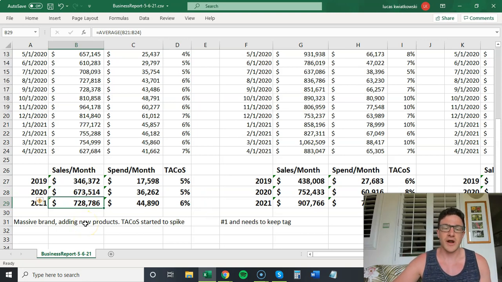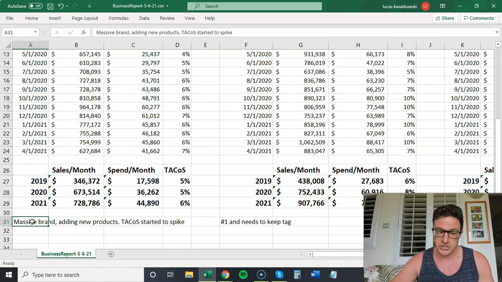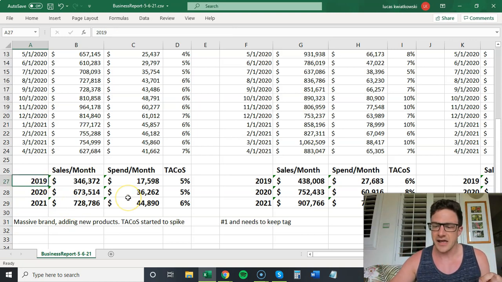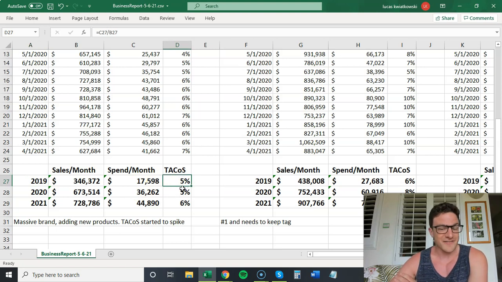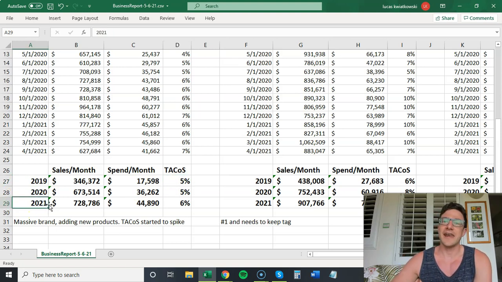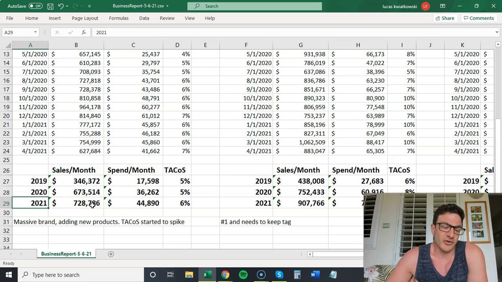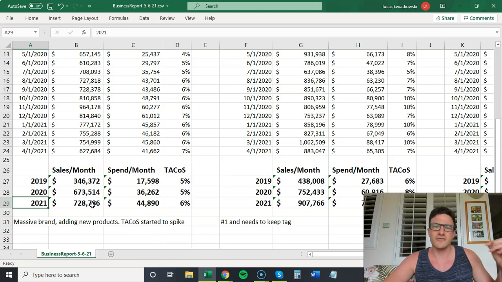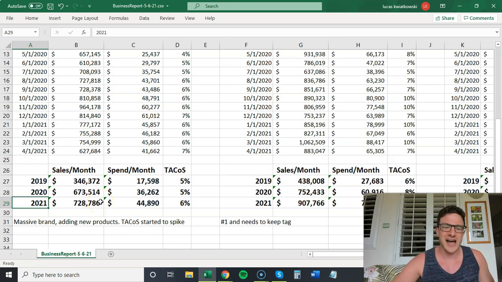And this is what I'm going to try to show you guys, that these are all different accounts. So this is a huge catalog, very, very big catalog. Back in 2019, let's say they had 100 products, okay? And they were all really good sellers. So they all got a very good return. Now in 2021, yes, they've doubled their sales because they've doubled their catalog. But since they've added so many new SKUs, we have to put heavy spend into those new SKUs. And you know when SKUs launch, they don't convert very well. So you have to spend more, so your TACoS goes up.